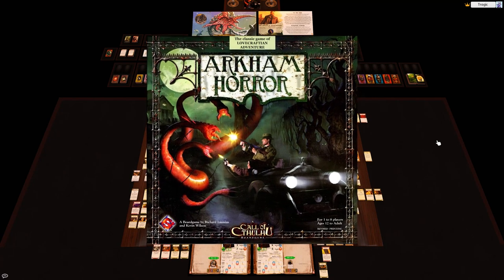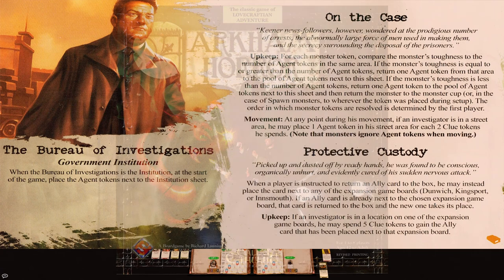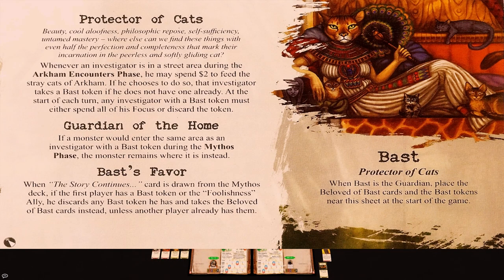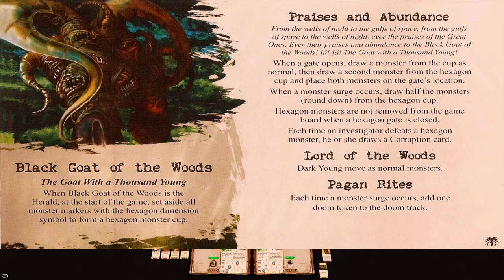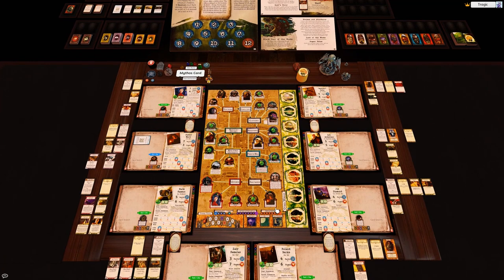This is turn one. Let's get straight into this. We've got Shovel Mel as the boss. We have the bureaus on the case. We've got Bast helping us out. And we've got the Black Goat of the Woods spewing forth its filth into Arkham.